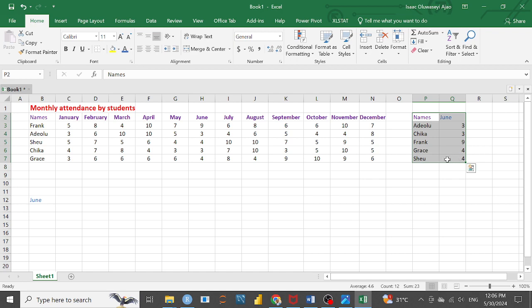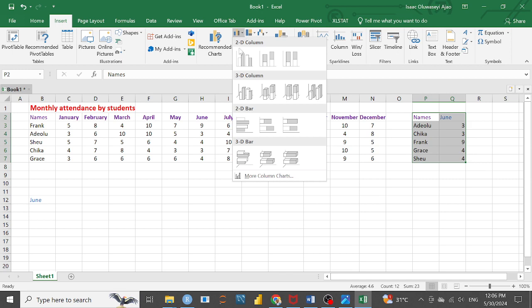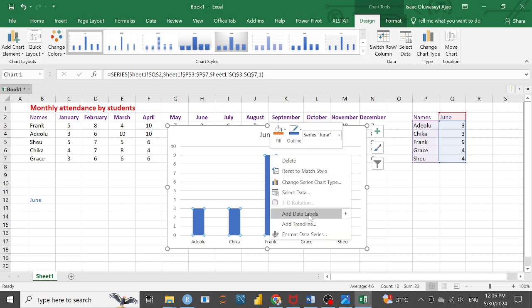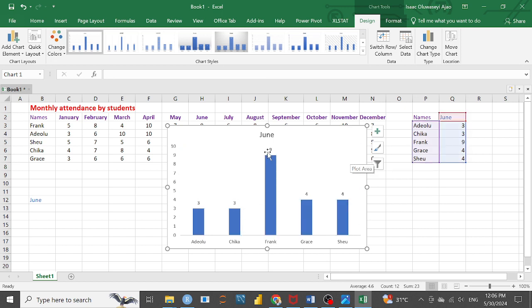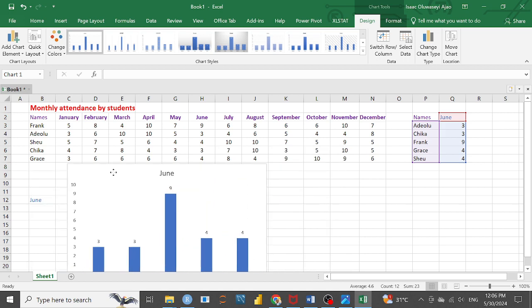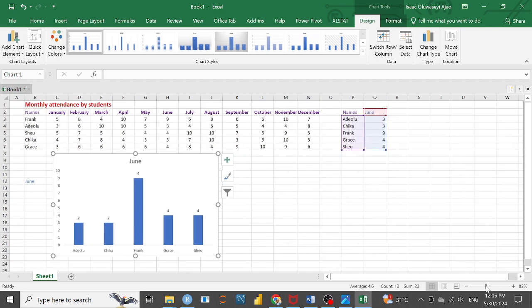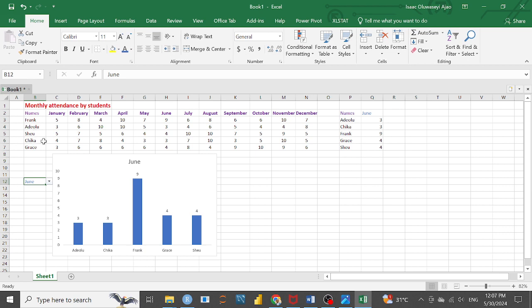Now we can plot our chart. All we need to do is go to insert and see. So let me put label. It's there. Like this for June. Just put it here. Now let me just reduce it so as to see the two as they are changing.